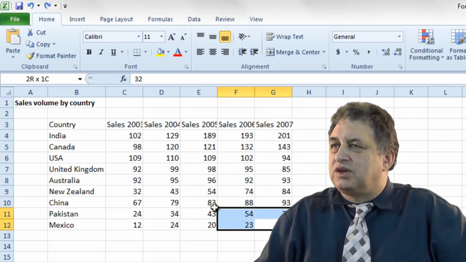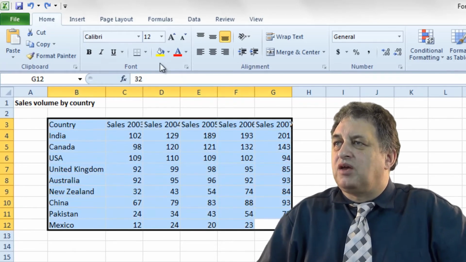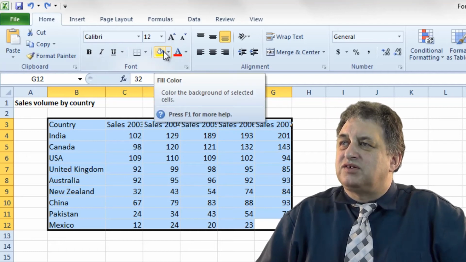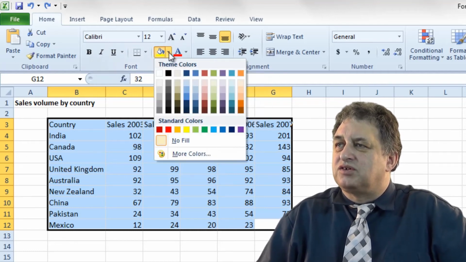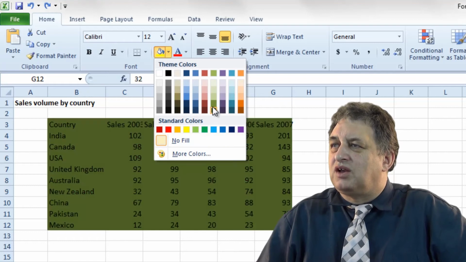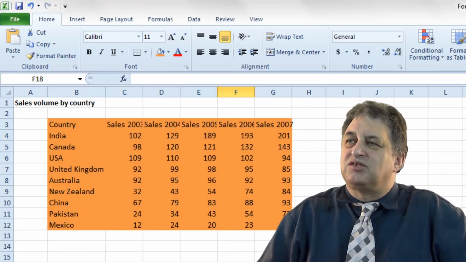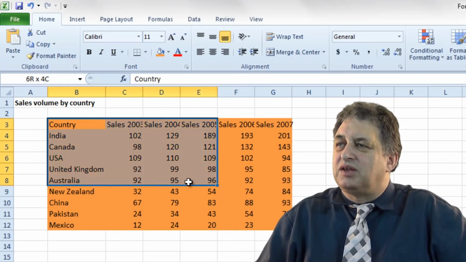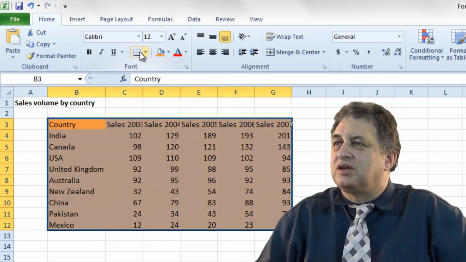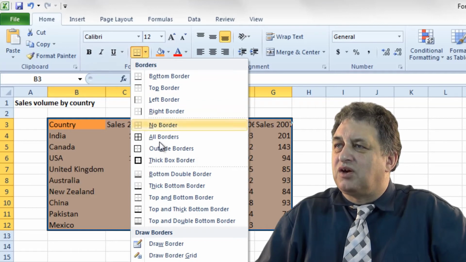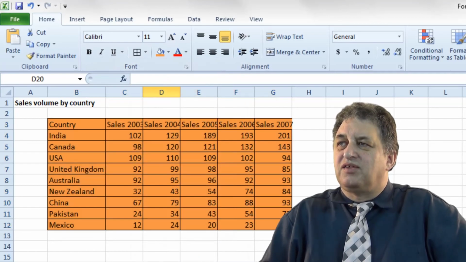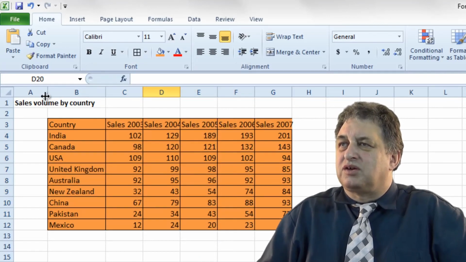Right, in addition, if we select the area again and click on here, this is the fill color. So for instance, you can say, I would like a fill color of maybe this orange color here, and that gives you a fill color. If you combine that with a border, it probably looks better. So if you go here and say all borders, that's a better way of doing it.